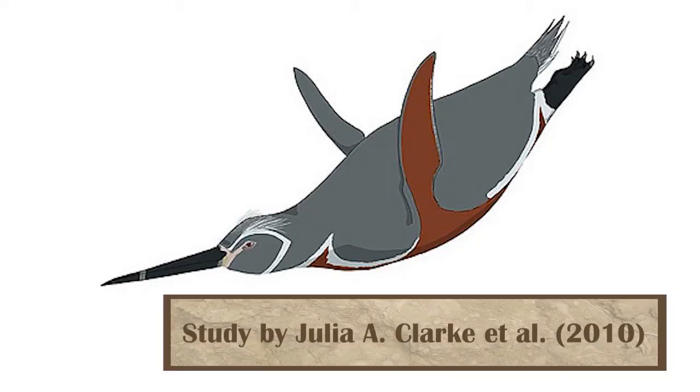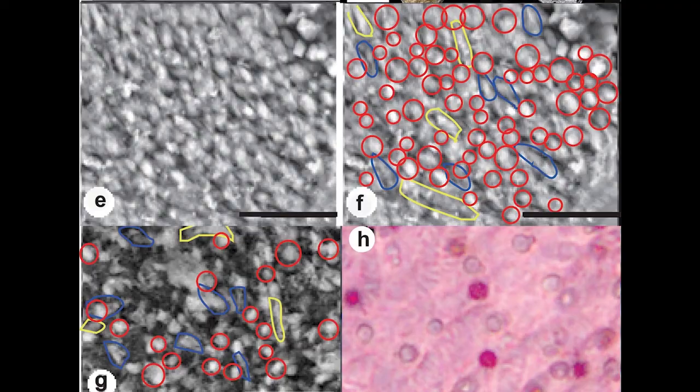Birds use colors for signaling, and recently we've been able to find the colors of some extinct dinosaurs and birds. For example, Inkiyaku was an ancient penguin that was much more brown and gray than we'd expect from the normal tuxedo look of modern-day penguins. Now we may be able to tell how dinosaurs and birds could see each other. For the first time, a Chinese fossil has shown soft tissue preservation from the eyes. Crystallized oil droplets have been found inside the cones of the fossilized eye. In modern birds, these oil droplets help the bird perceive color in different ways depending on the size of the droplet. Because of the wide variation in oil droplet sizes in the fossilized eye, it's likely these ancient birds could see in full color just like their modern-day counterparts.